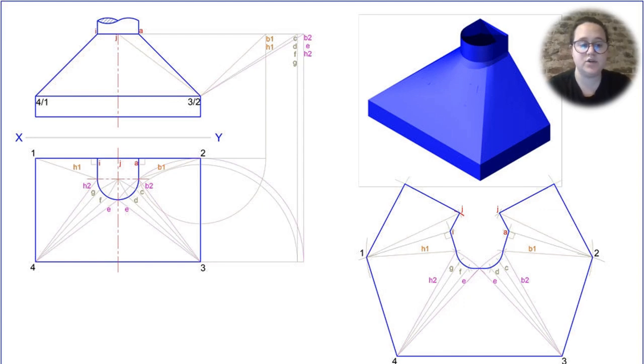Now let's take a look at what you will be doing here in EGD for this topic. Here we have a 3D model of a hopper. On the top right corner, you can see the 3D representation. On the left-hand side, you can see a front view and a top view of this hopper. This will be needed to find the true length of the entire shape to create a transformation that is seen on the right bottom corner over here.